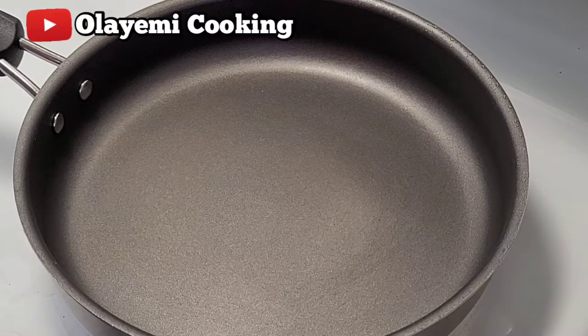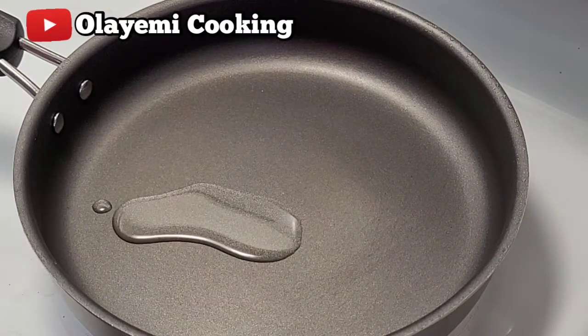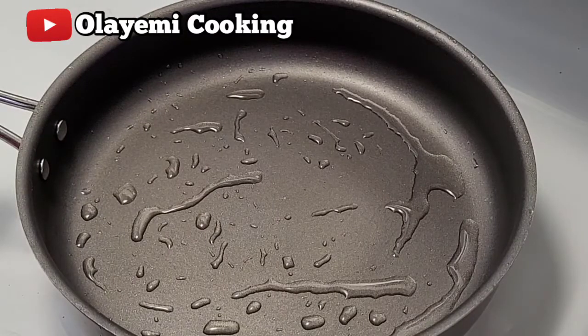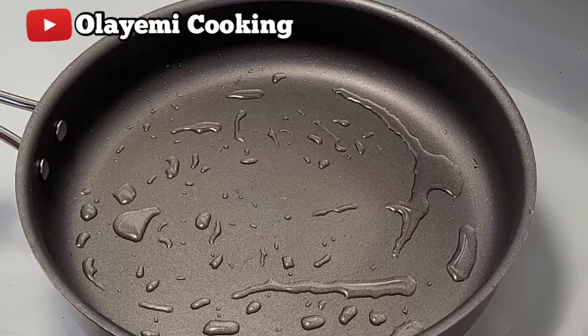In a pan, I'm going to add cooking oil. I just allow it to brown the edges of the pan. I'm going to allow this pan to heat a little bit before adding our egg. This is an easy egg recipe and a perfect breakfast recipe, very simple to make any time you want to make breakfast. It's just a 5-minute breakfast recipe and it's perfect on the go.